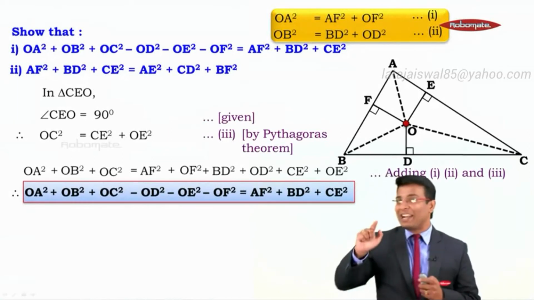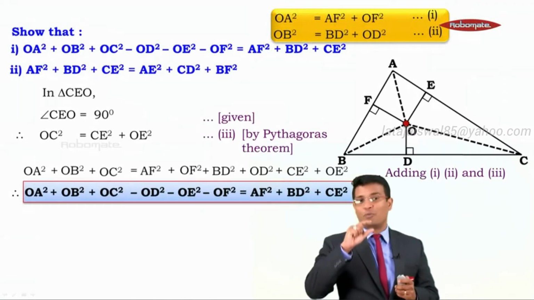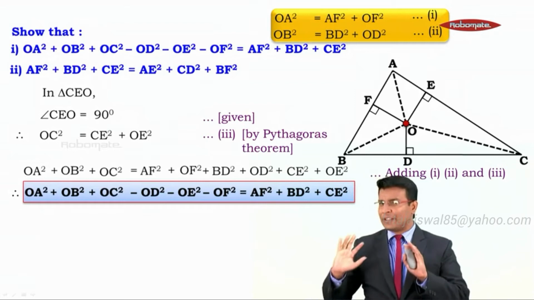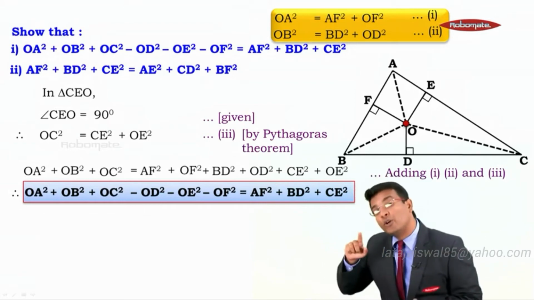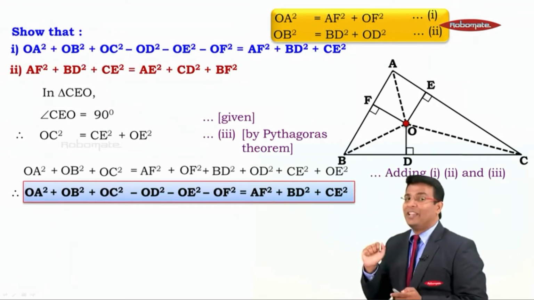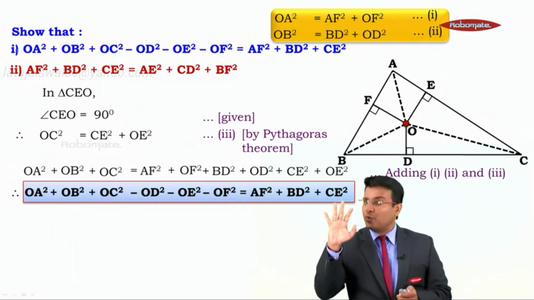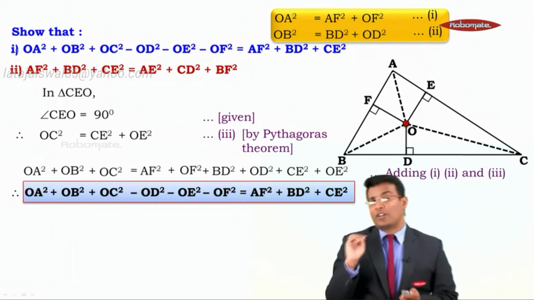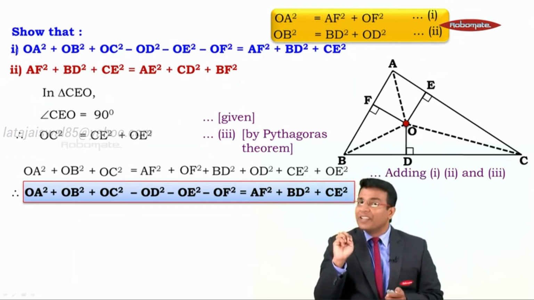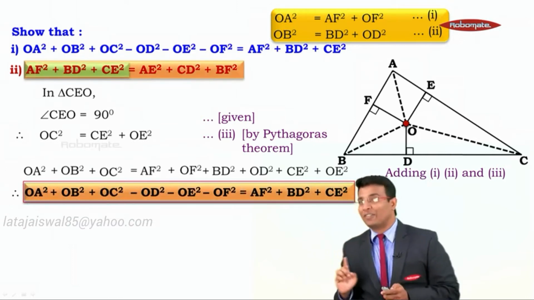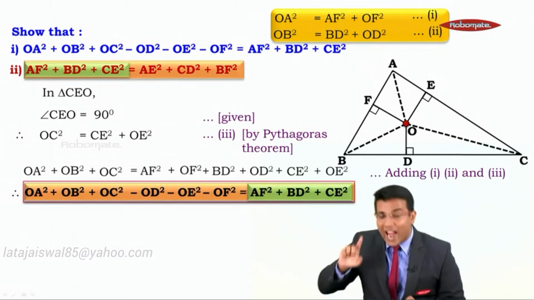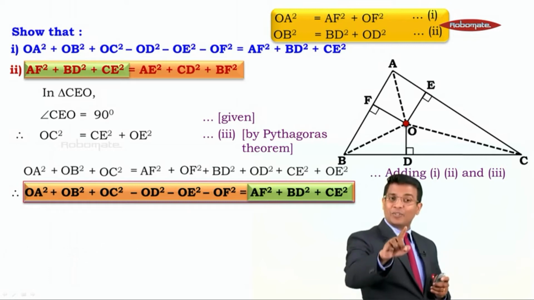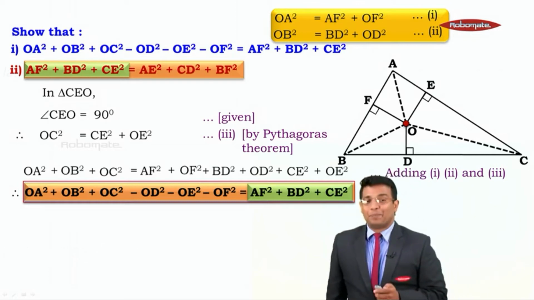I'm back, and this is where I left you with the two proof of the first one. We proved that, and with that result I left you. And I said I want you to prove the second two proof. If you look at the second two proof and the result which we got in the first two proof, is there something same? Yes, if you see the left hand side of that second two proof and the right hand side of the result of the first two proof, they are same.